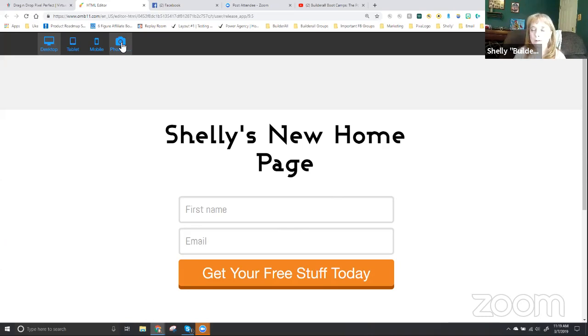Well, we've got wonderful mock-ups that we can use in our Builderall websites. And those mock-ups are like pictures of cell phones, pictures of billboards, pictures of computers. And you can take an image of your website and put it right on a computer. So it makes it look like somebody's looking at your website on a computer. Or you can put it up on a billboard to make it look like there's actually a billboard that has your website on it. Or you can put it on a cell phone and make it look like somebody's actually looking at their cell phone at your website. So it's a mock-up, and I'll show you where those are so you can see.